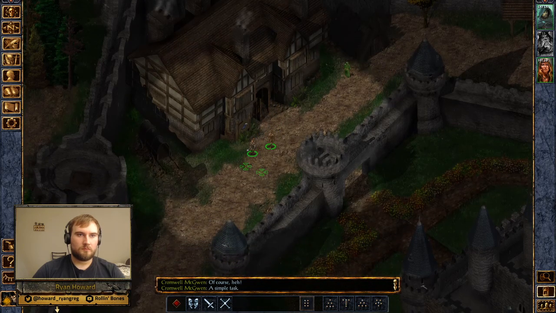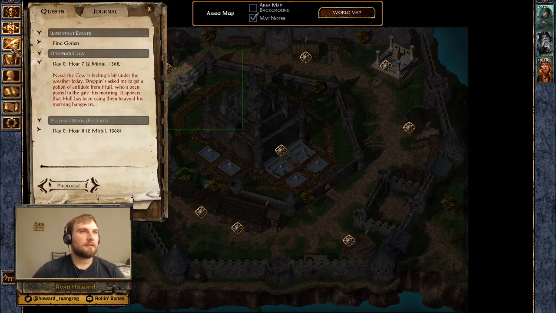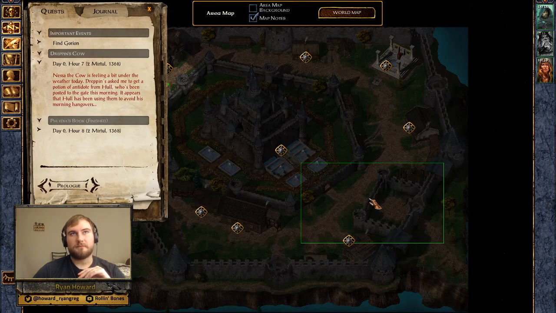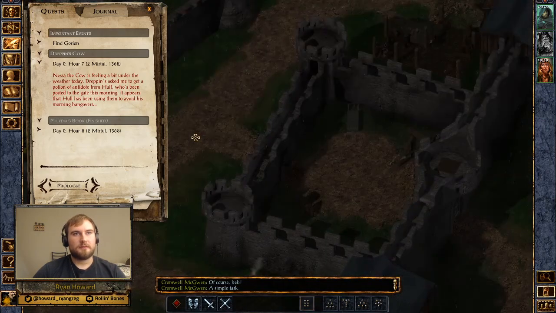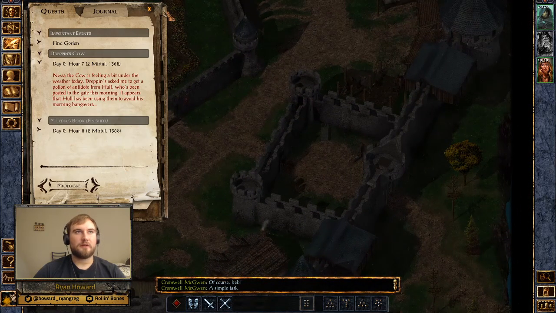Let's take a look at the map and see what's all around. Bunkhouse, Candlekeep, Clinic, Storehouse, Priest Quarters, Temple. Candlekeep. Let's take a look at the journal, find out. Let's see, so Hull is at the gate, which I believe is down here. Yes, that looks like the gate, so that's where we're gonna go.